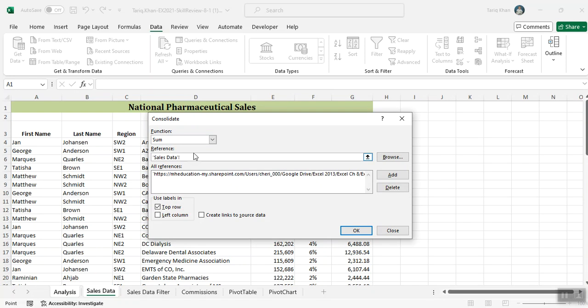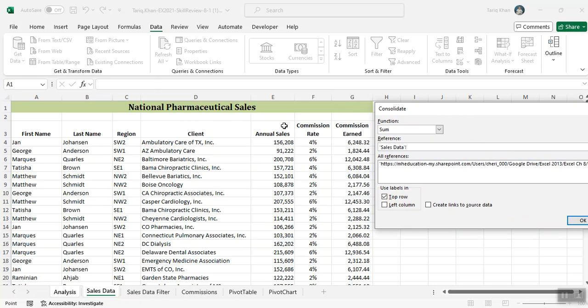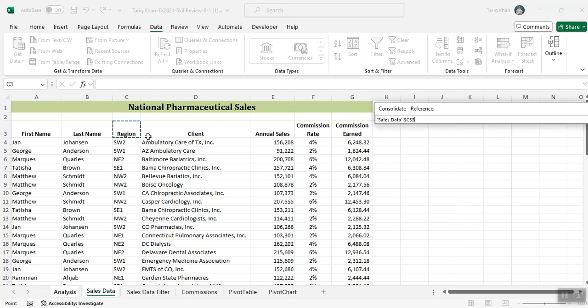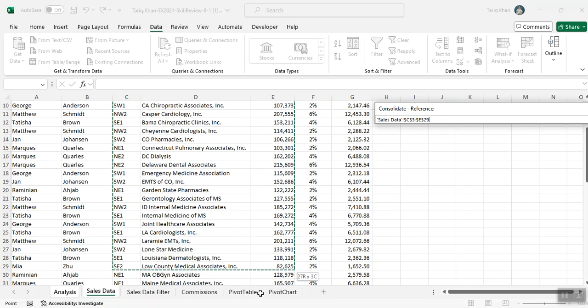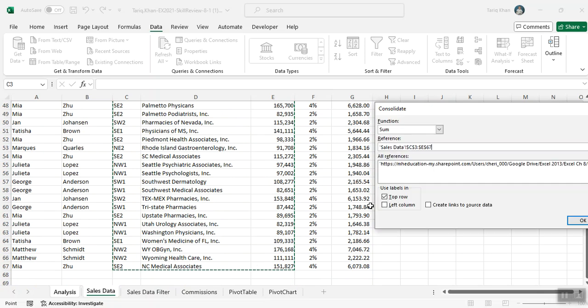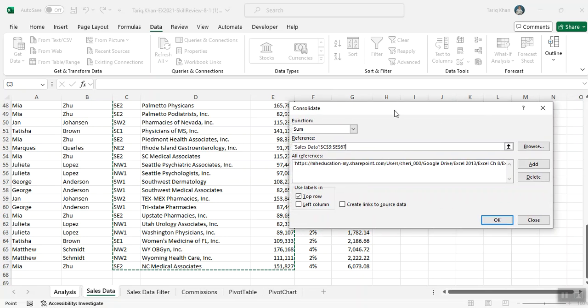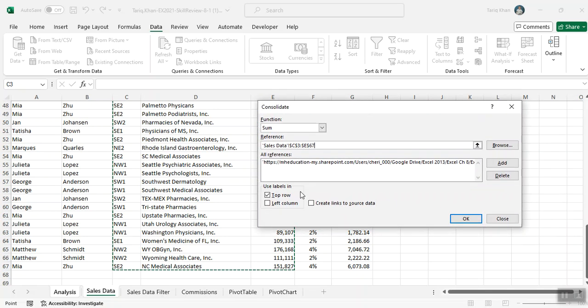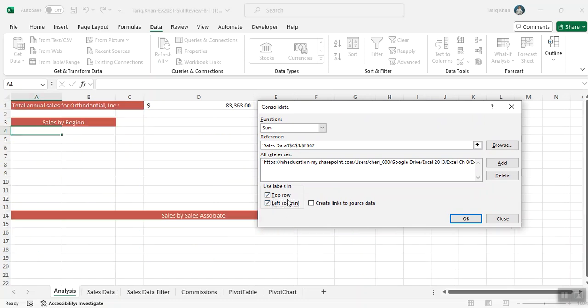Sales Data automatically comes there, and then C3 to E67. The whole data you're going to choose, C3 to E67, right? And then the top row, okay? So top row on and left column on, right?